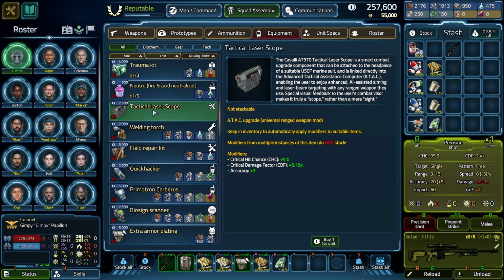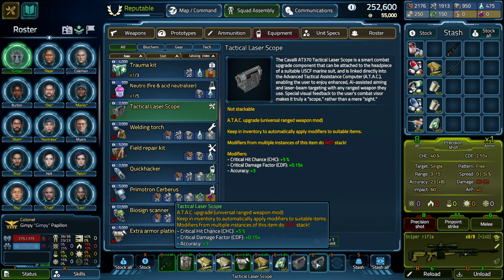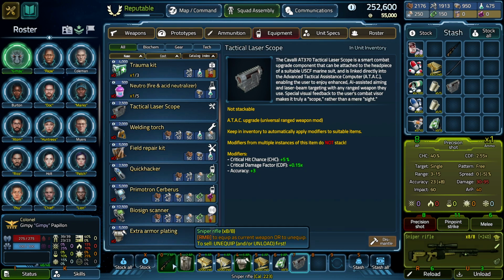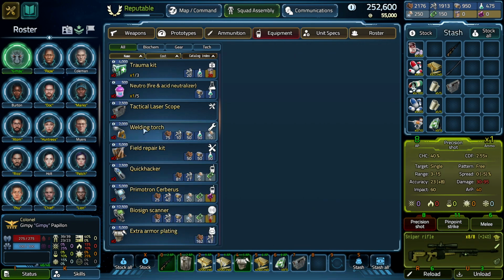Tactical laser scope. A scope is a smart combat upgrade component that can be attached to the headpiece of suitable USC Marine suits and is linked directly into the Advanced Tactical Assistance computer, enabling the user to enjoy enhanced AI-assisted aiming and laser beam targeting with any ranged weapon. They use special visual feedback to the user's control advisor, makes it truly a scope rather than a mere sight. Okay. Inventory automatically applies modifiers to suitable items. So you don't have to attach it to the weapon? Is that the way it works? Apparently no.